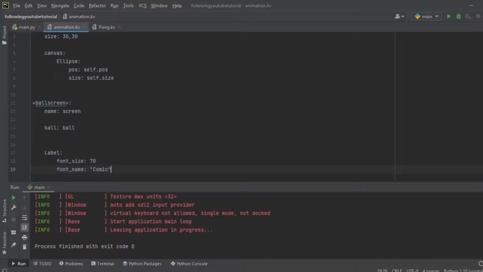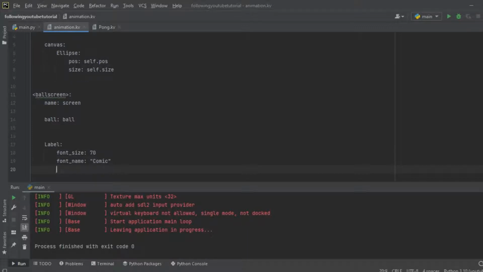And the position of the text is going to be at the top of the screen somewhere here. So the position, the center X, you are going to write center underscore X, which is root dot width, then over 2.1.